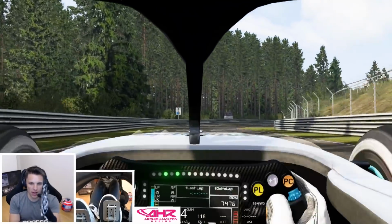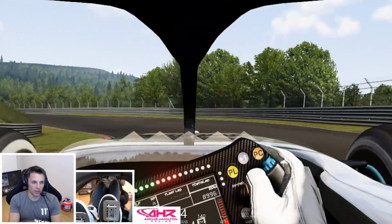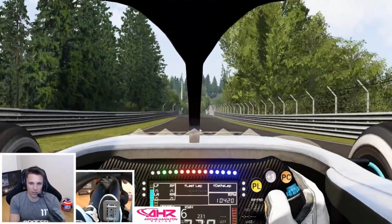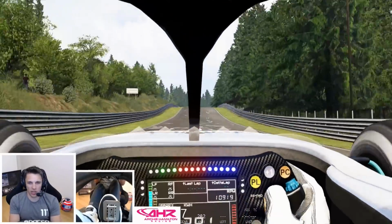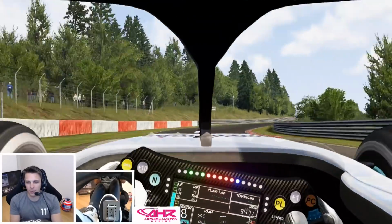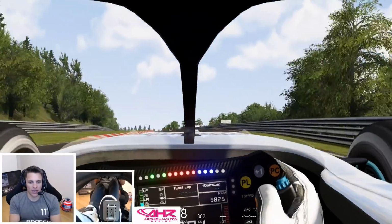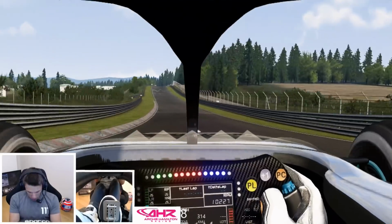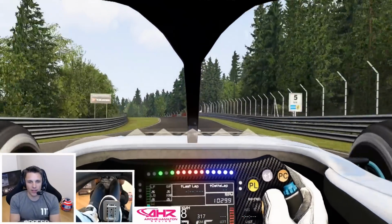And what you can see right ahead of me as I'm going onto my lap, not onto my lap, just sort of warming it up, it's the halo. So it's going to be interesting for me to see how it affects the vision. I don't think it's going to be bad at all. I think you're going to ignore that. It's kind of like looking down at your nose. You kind of forget that it's there, if that makes sense. Anyway, let's build this up and get some temperature in this car, and then we're off for the flying lap.